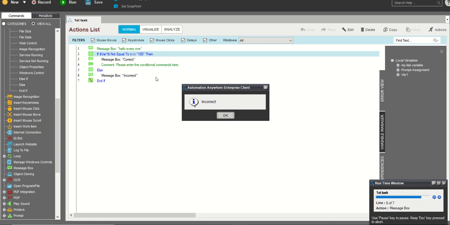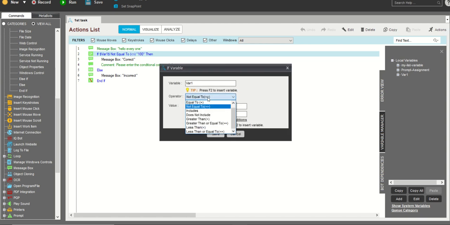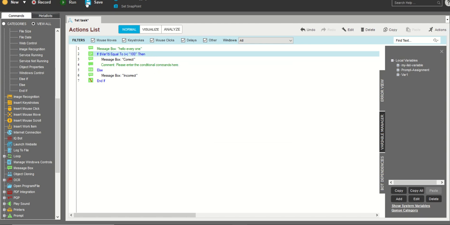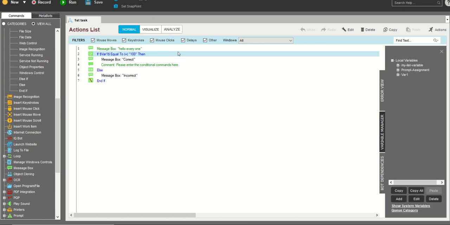So if I put equal to here and run this one, it will give you a correct statement. This is how we make a small bot for your understanding.